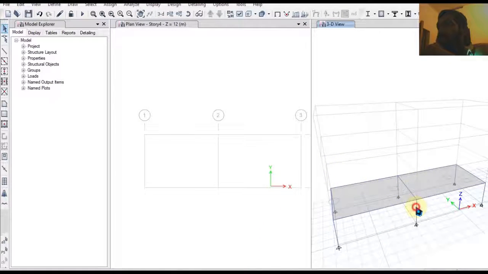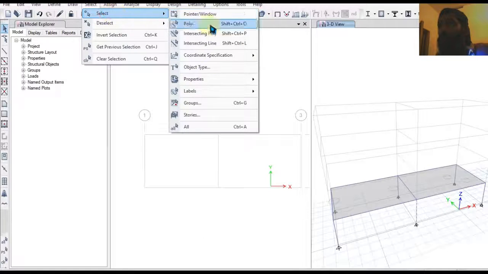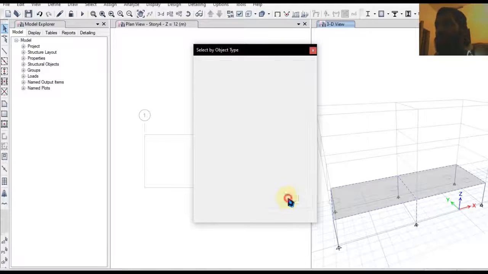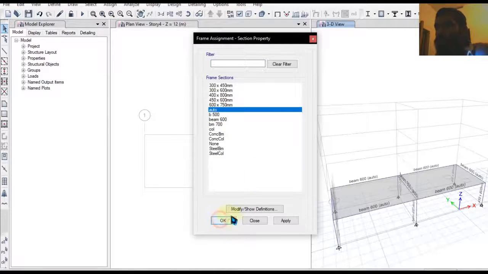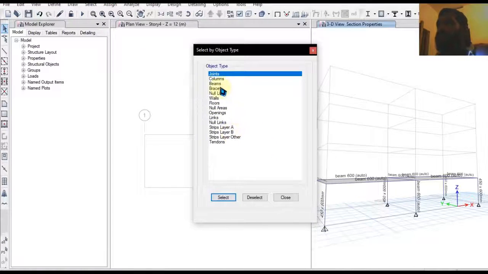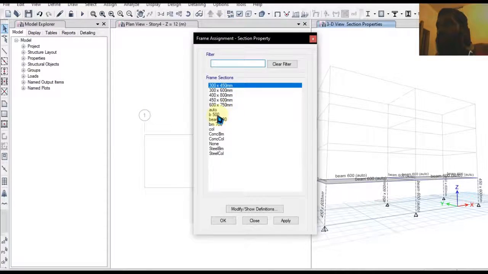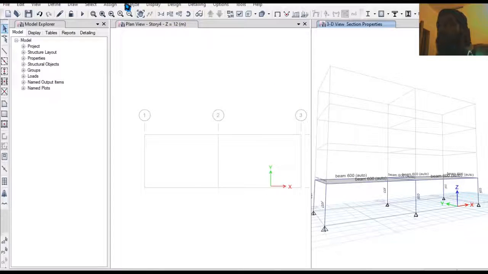Now let's see what's happening in the case of column, and also let me assign this section right in here. So first I like to select all the beam object type and get into beam here. So this one will select all the beam, and I'll assign the frame section auto. Just like that, I'll be selecting all the columns. Then I can assign the column property. That one will be the column. That's it.